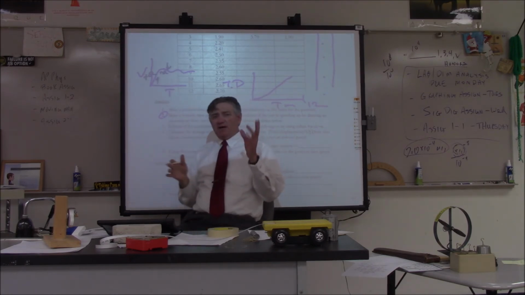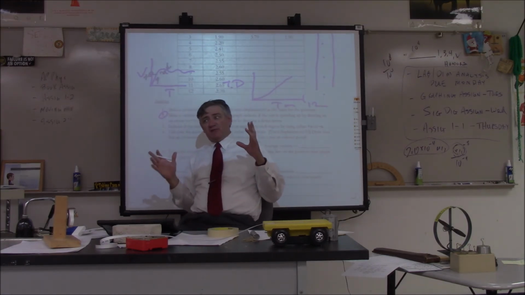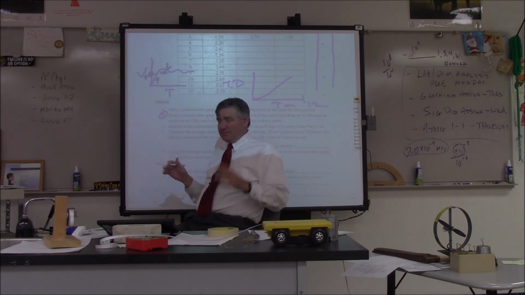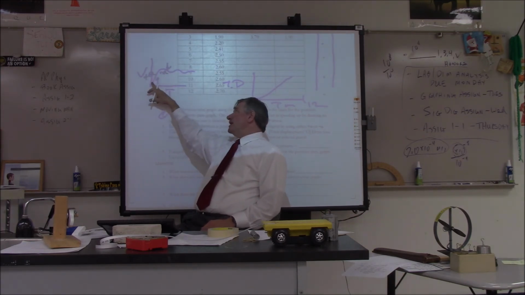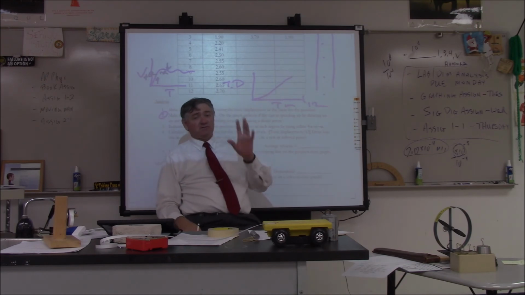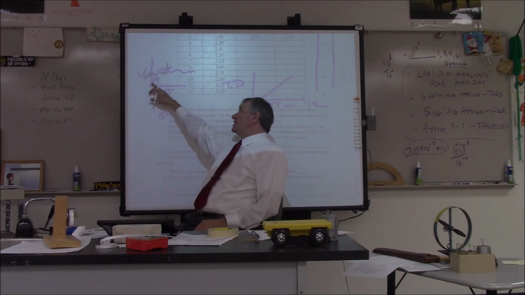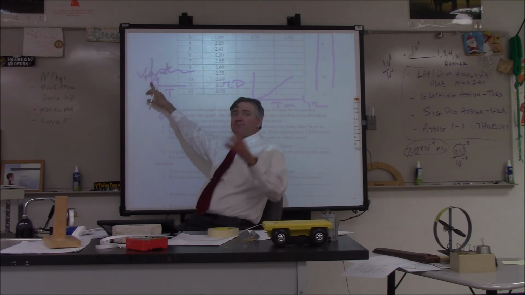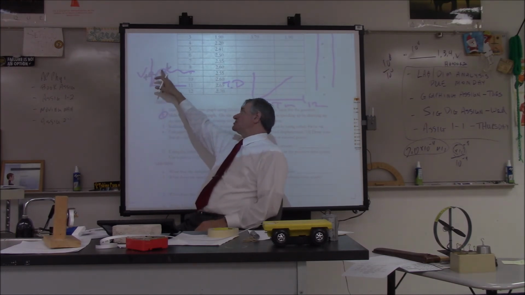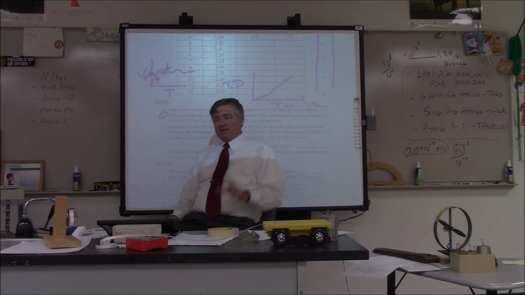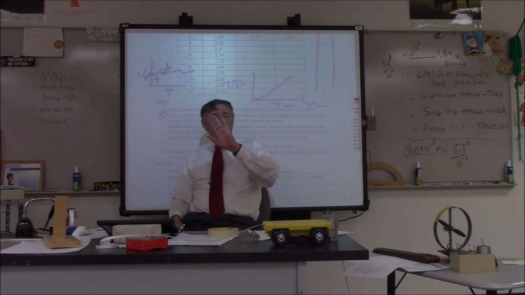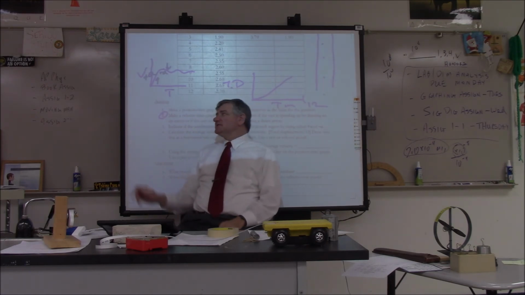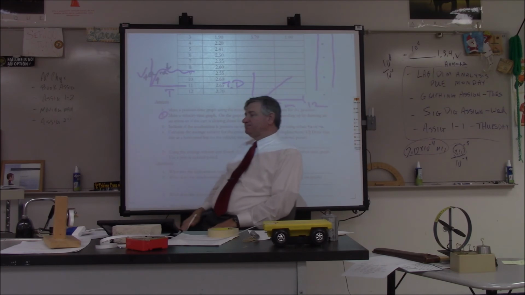And draw this big enough. Remember, you're going to have to do this with a key. You don't have to take a picture of this and send it to me. So make sure that I can clearly see these regions on your graph. If you want to get creative, and let's say that you're into colored pencils, and you want to shade this and say, if it's shaded purple, that means it's a positive acceleration. If it's shaded green, that's negative acceleration. And put a key up here so that I know what it is. If you're into that, fantastic. I don't care. Just don't make me guess about what you've drawn.